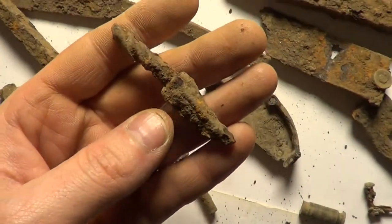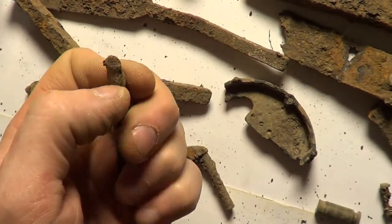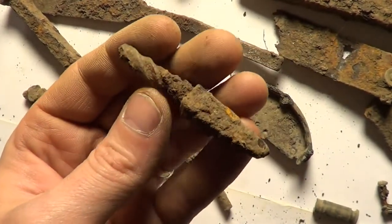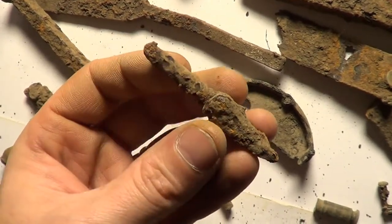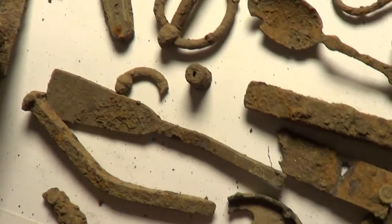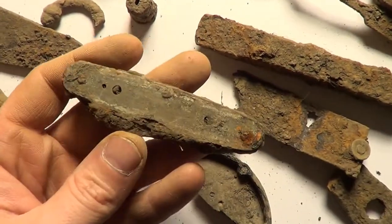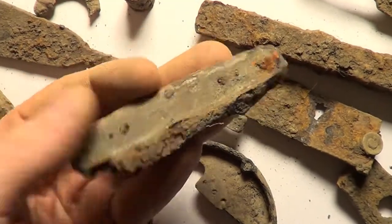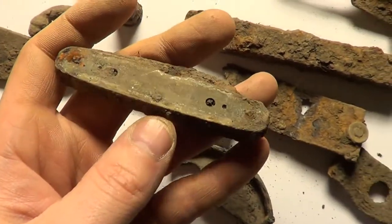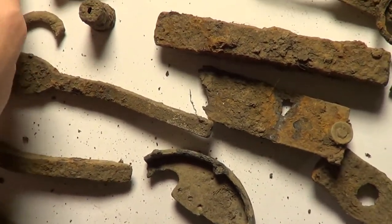Found a drill bit. Doesn't this thing look like it belongs in sort of like a millwright's kind of drill, you know what I mean? That thing is big. Like the old lathe press there. I found an old pocket knife. Very old. There was a side to it, but it was wood, I believe, and it was just rotted to pieces and came right off. Disintegrated within minutes of coming out.